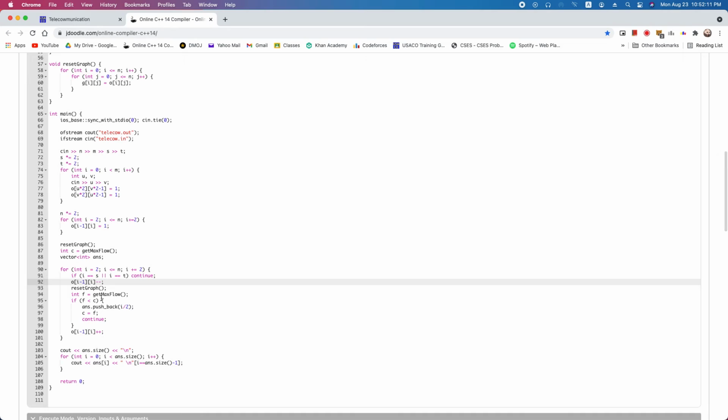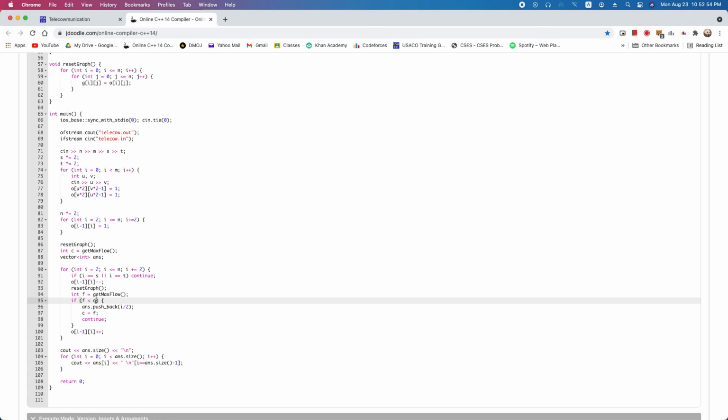So then here we'll get the maximum flow again, but this time without this current node, and see what happens. So if the new maximum flow that we just got is smaller than the current maximum flow, this means this node should be included in removing, because if we remove this node we would decrease the maximum flow, and that means that this node is important in this graph. So if we remove this node, then the total flow will decrease, and this is what we want. We want to keep on decreasing until we reach a flow of 0.